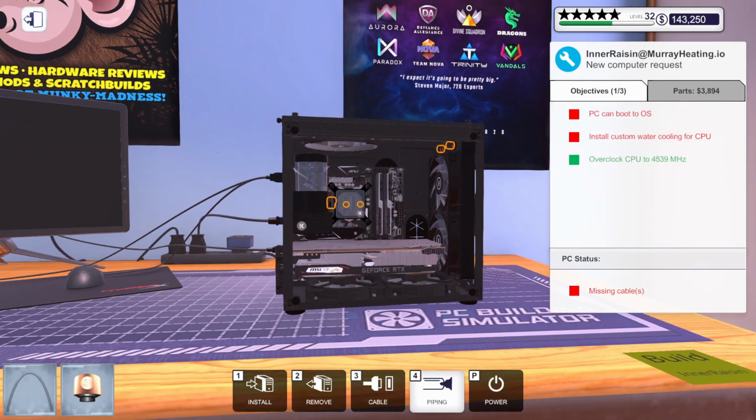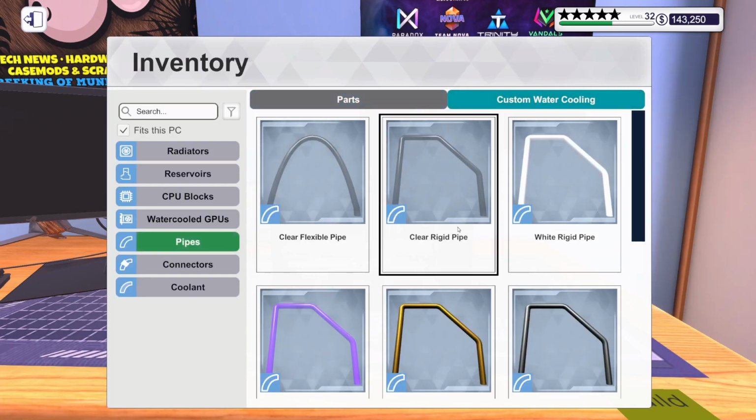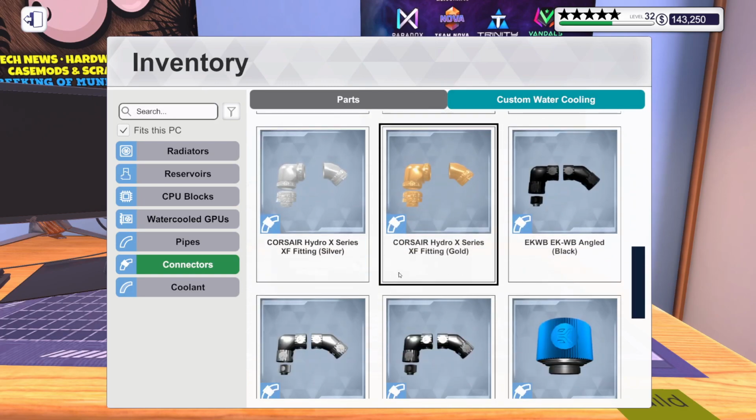All right, I think we're ready to start piping this thing. I don't want to use a flexible pipe though. Let's use some clear rigid. And what color fittings do we want to use?